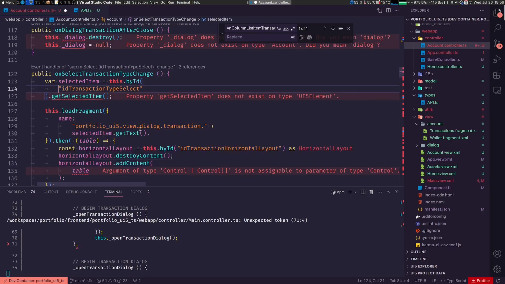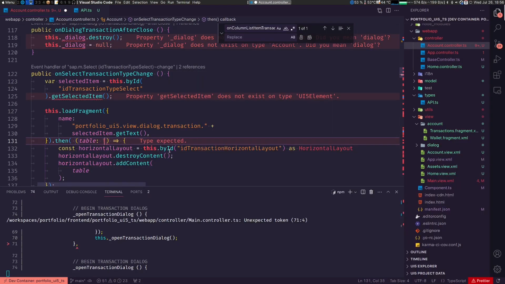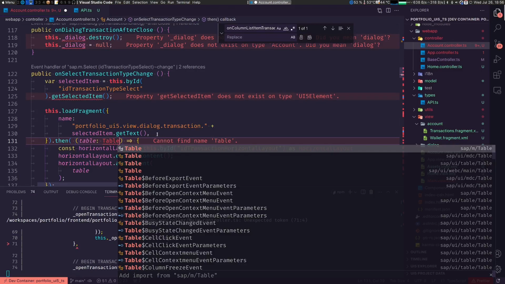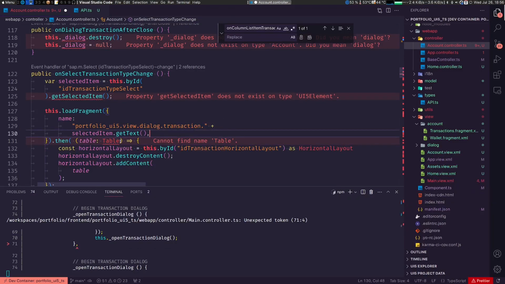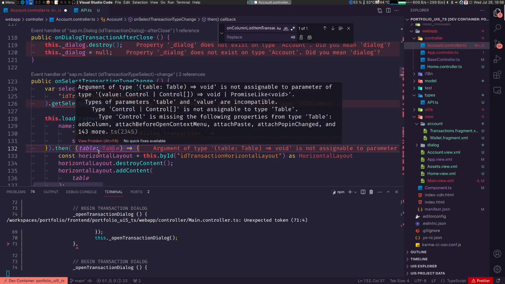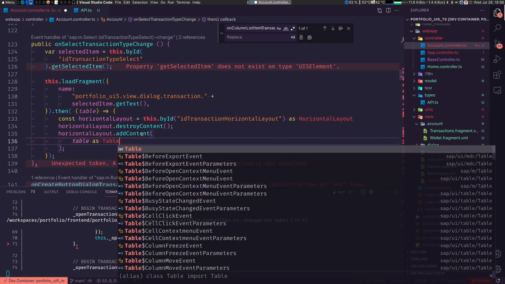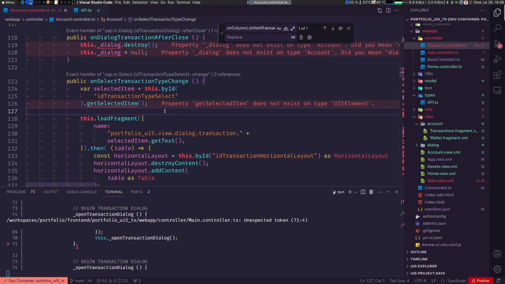And the table here, I think I can do this. No, quick fix. Yes, perfect. Maybe I need to do that here as table. Okay. The error is gone.